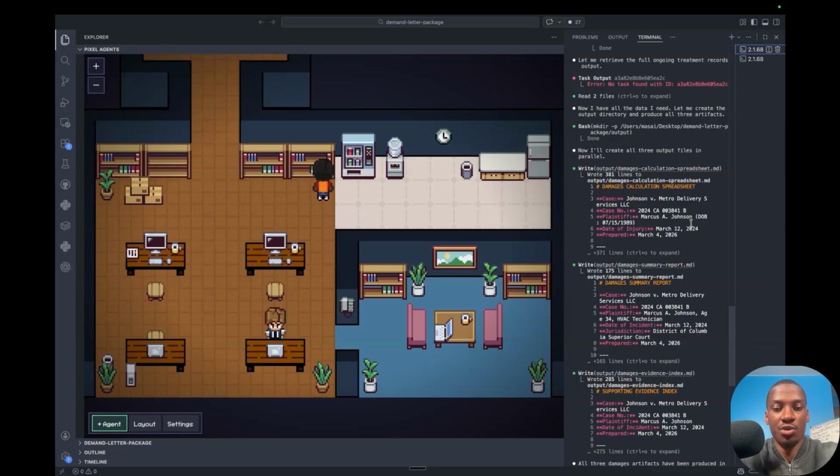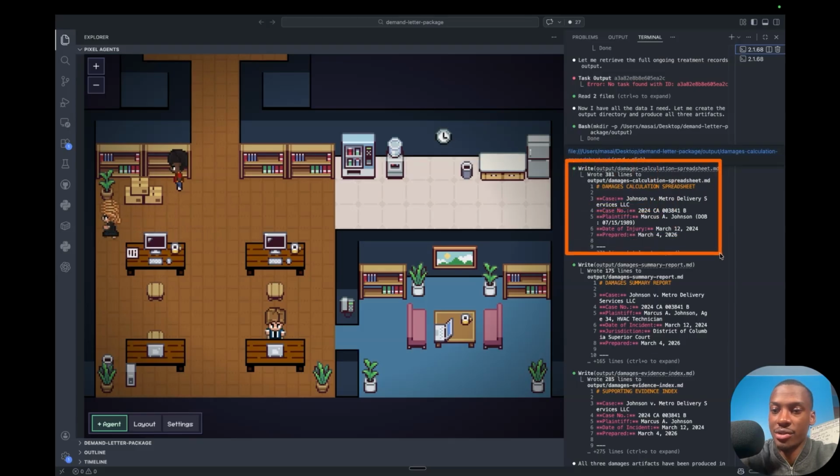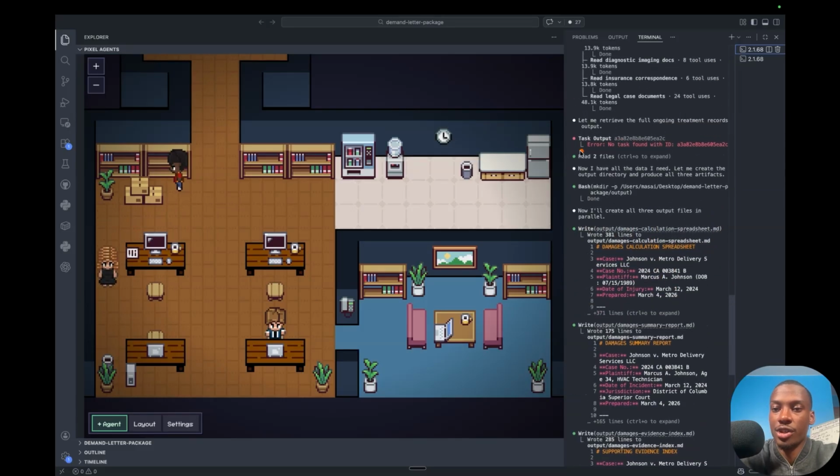So if we come back into our agents here that we started a little while ago, we'll be able to see that they actually use tools here, right, to take action. So where it's writing here, it's using the tool. Where it's reading, it's using the tool. And that's allowing it to read the files that we have on our computer. So those are all the things in here that allow our agents to actually take action.